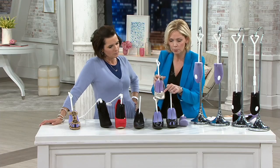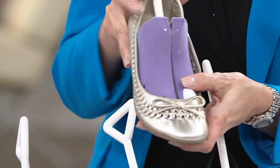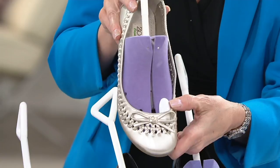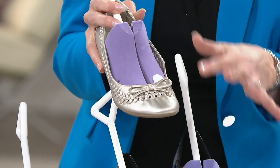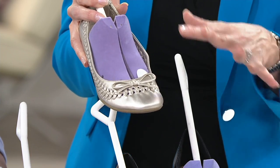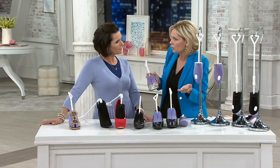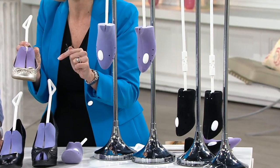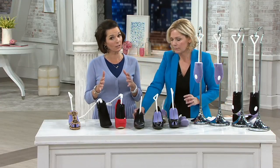Here's a pair of flats that always catches the bone of my foot right here. I just put the stretcher in, crank the handle, spread it a little, leave it in overnight, and wear the shoes the next day. If you want to stretch a little more, you can — it won't damage the shoe. If one foot is wider than the other, I stretch that side and put the bump where the baby toe is, and it makes a huge difference.